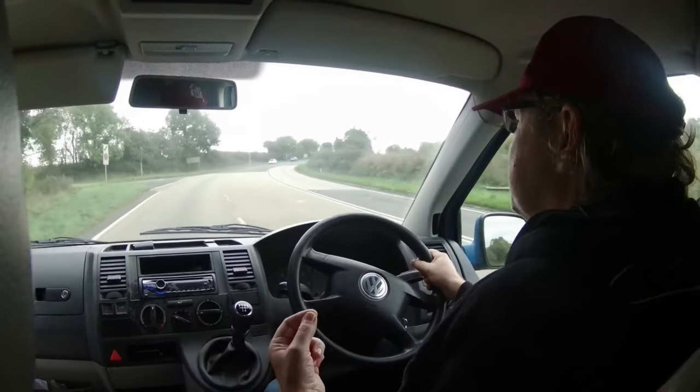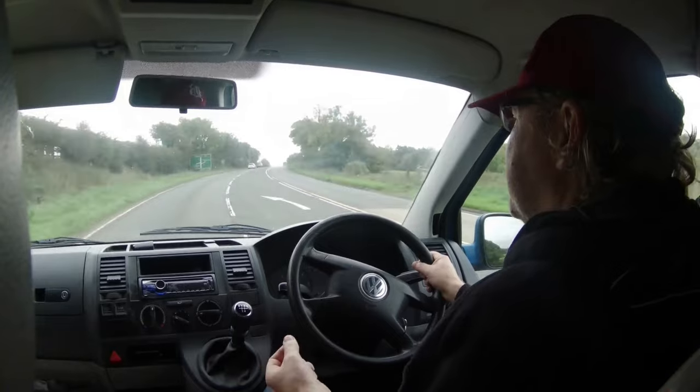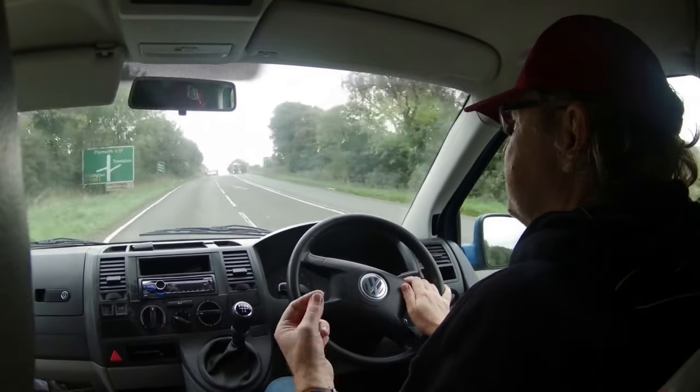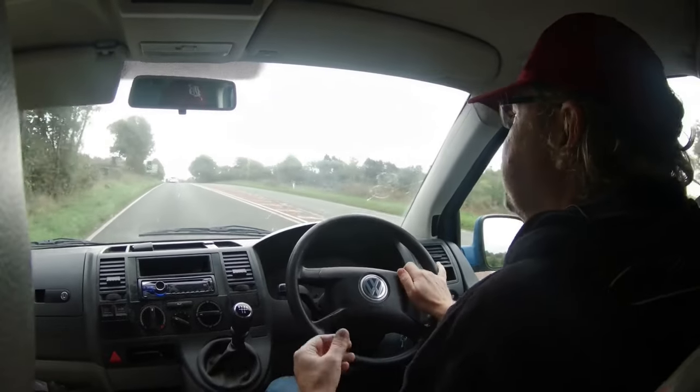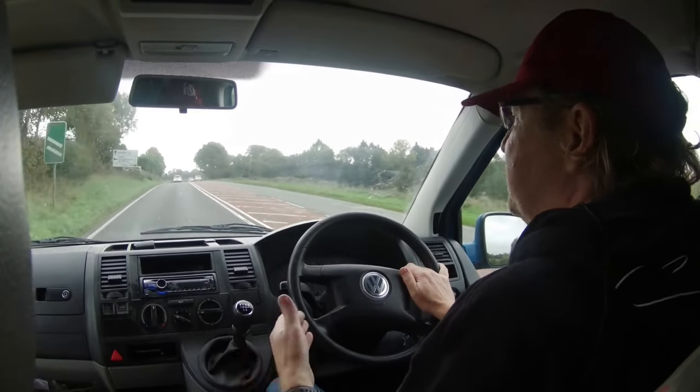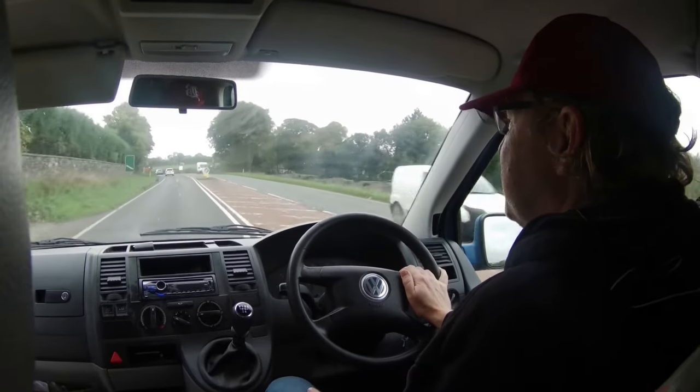I think it depends on which gun you use and which spray you decide to use. How it comes out of the gun basically affects how smooth it looks on the van. But we'll get into that. Once the van's painted, I'll show you all around it and show you what the difference is. You've probably seen some pictures of a rough kind of Raptor job, and we'll show you the smooth Raptor on this van once it's done.